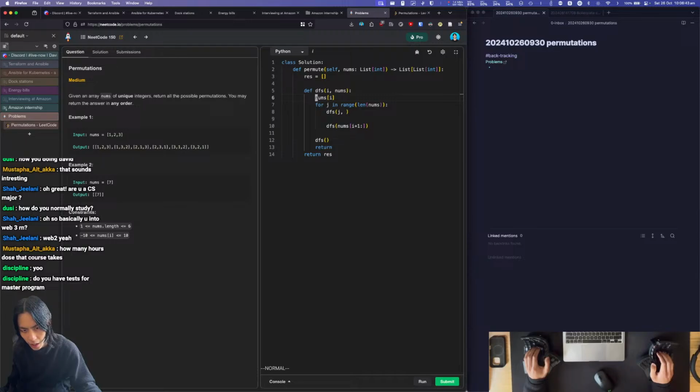Nah. I gotta actually make this nums of j, and make this equivalent to an actual num. If I make that an actual num, then this num is added to some construction.